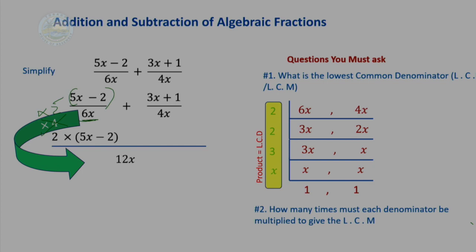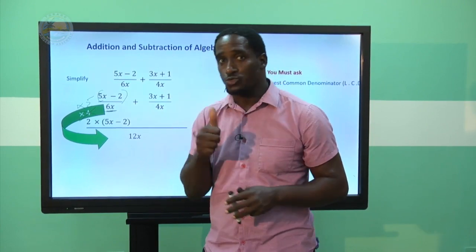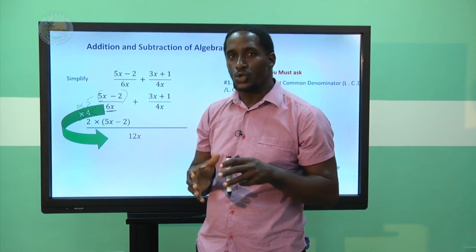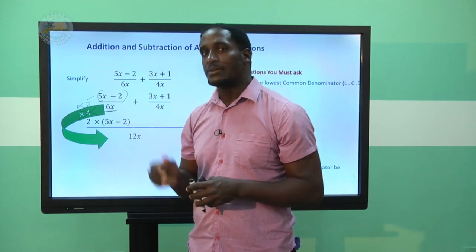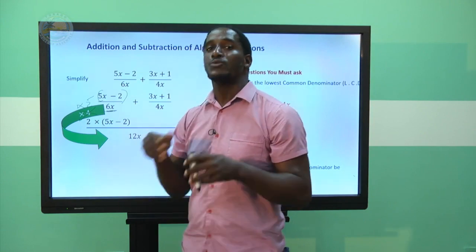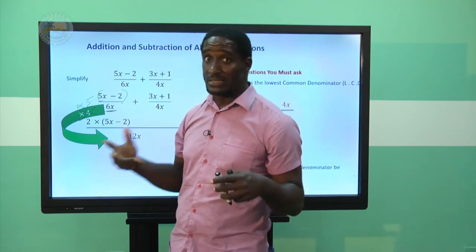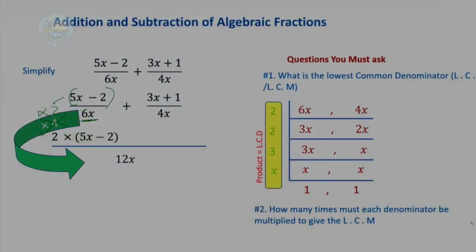It's 2 multiplied by 5x minus 2. Now bear this in mind, that in mathematics from time to time, like I guess I did, you are going to make some mistakes. So it's very important that you check over your work to ensure that the answer that you have is the answer that you are supposed to have. For those of you preparing to go into exams, please utilize that rule of thumb. After you have completed a solution, check over that solution set to ensure that all the steps and all the calculations that you have conducted are the ones that you want based on the system that you have utilized, BODMAS, etc. So please don't make a similar mistake to the one that I've made.